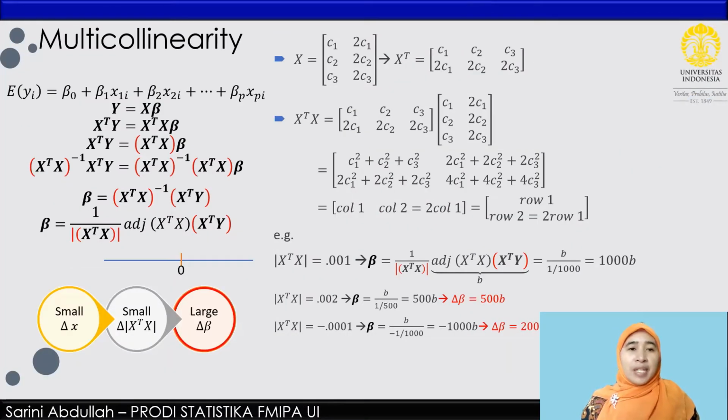So, in the previous video, we already learned the mathematical reasoning and mathematical derivation of what happens to the estimated beta parameters in our model in the case that there is some multicollinearity. So we learned that multicollinearity gives the consequence of unstable values of the beta parameters, in the sense that slight changes in the data result in quite big, or drastic, changes in the value of the estimated beta parameters.